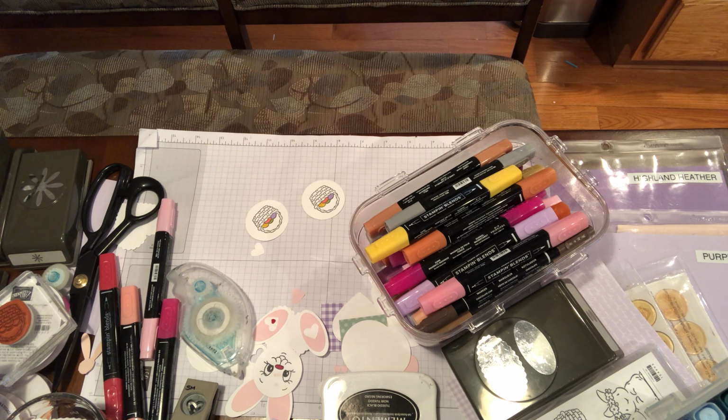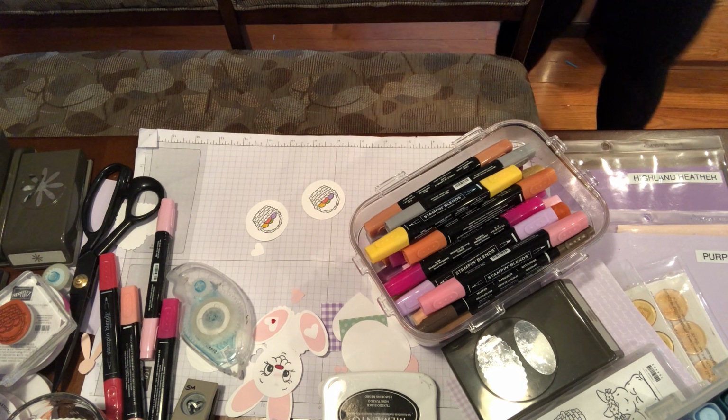I'm still here, don't worry. Just looking. And I can't find them. Where the heck are they? Still here. Not going anywhere. I don't know where they are. I found a container of them. They're just not in it.